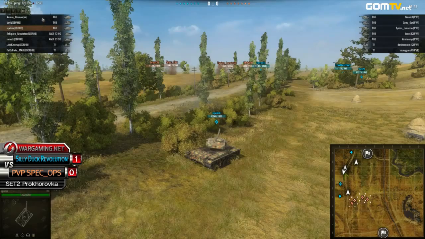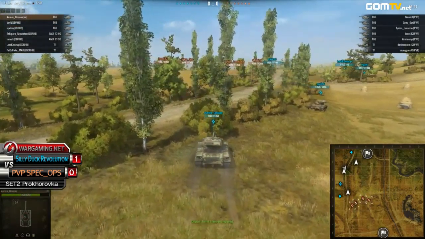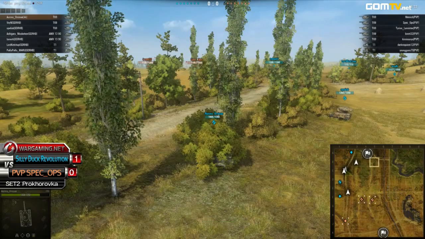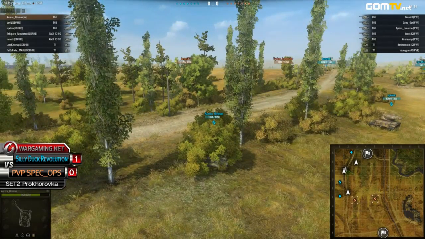Indeed. They just have to be patient on this. Wait for the opportune moment to unleash those autoloaders. But clearly, right now, PvP Spec Ops like owning this map, and you know what? The moment any Sillydog player just decides to even try to cross that road, it's game over. Yeah. It's going to be extremely dangerous for any tank to cross that road right there. And slowly but surely, they are progressing forward.